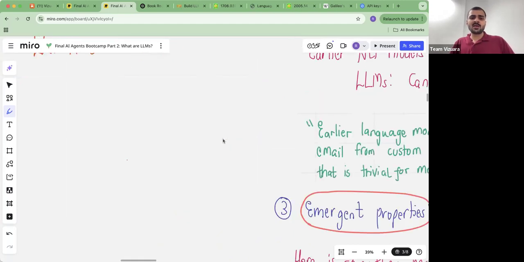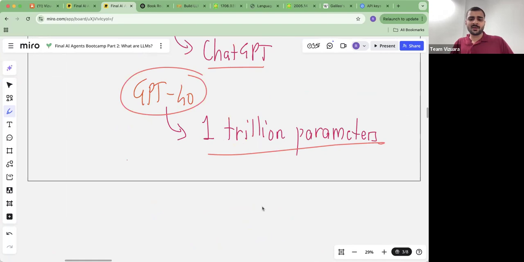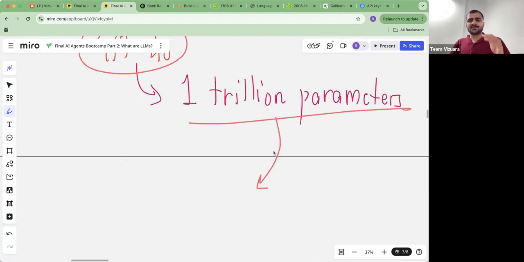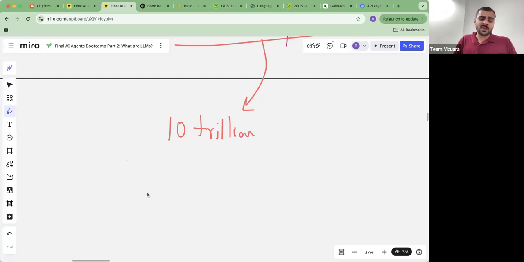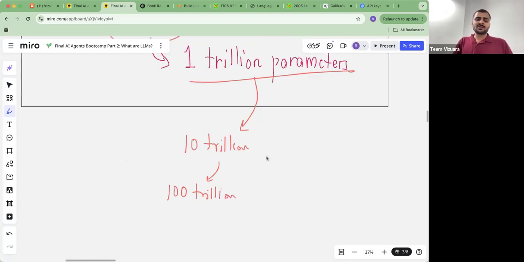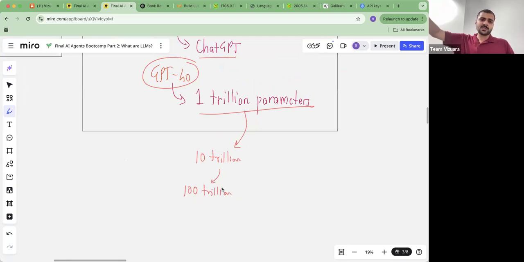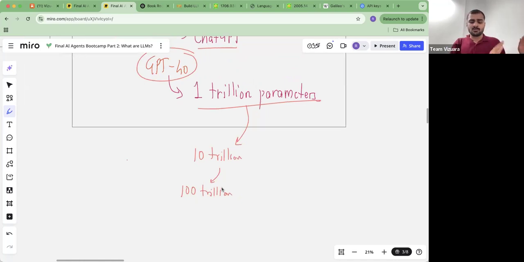Right now, I told you we are at 1 trillion parameters, but researchers at Anthropic, OpenAI, DeepSeek might be thinking, what if some new emergent property unlocks at 10 trillion parameters? What if another emergent property unlocks at 100 trillion parameters? So big companies are still pushing across the size dimension, although it has significantly plateaued a bit. This push for size of language models has significantly decreased now because of small language models and several other things which we won't get into in this lecture, such as test time scaling and some other concepts.